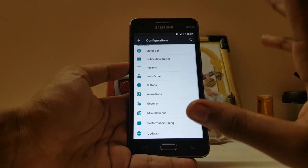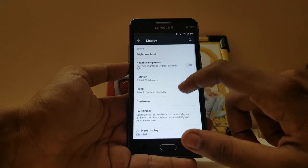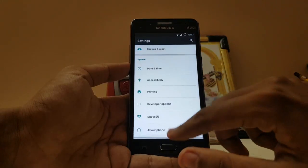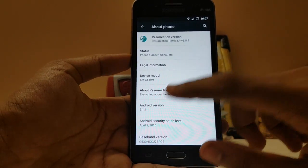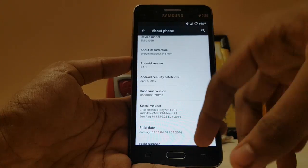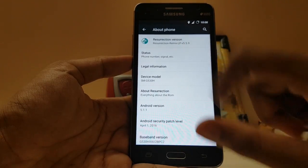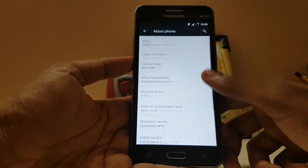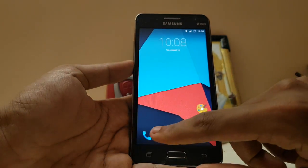Many new features — I haven't used Resurrection Remix in quite a while. Updates are also there. Gestures, display — just disable that, it just drains battery. The animation sometimes works, sometimes not — it's a bit buggy. It's Android 5.1.1, CyanogenMod based — it's actually CyanogenMod with a set of mods added, and that's called the Resurrection Remix ROM. It's been like two to three months since I used it, and many of the changes look actually cool.